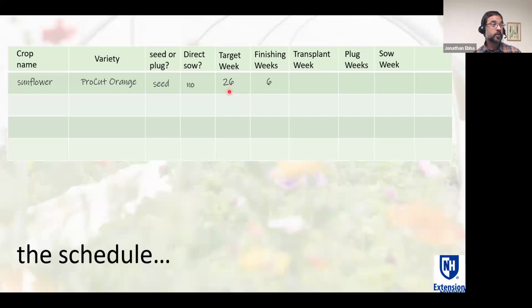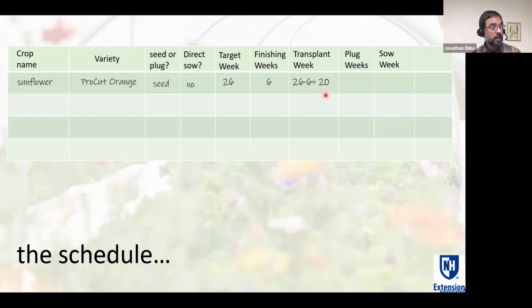So if I want to harvest it on week 26 and I learn that it takes me 6 weeks to finish, and I realize that you all probably, what a lot of us have is, sow the Pro Cut Orange seed on week 20, whatever it is, something like that. And then you have harvest records. So I suspect you all have a lot of these records already. They're just kind of in different places, right? And if we can synthesize those into a production schedule, you're going to see in a little bit, we can actually continue to build that out and use that production schedule to help us with our money too, with our costing and whatnot. All right, so clearly week 26 minus 6 weeks equals week 20.